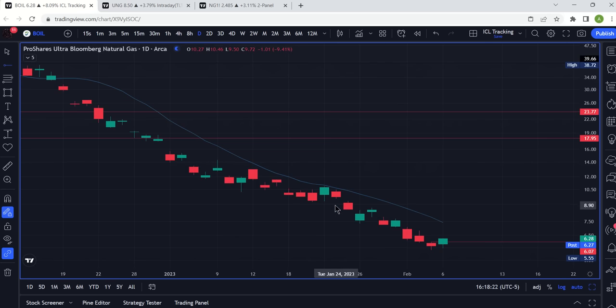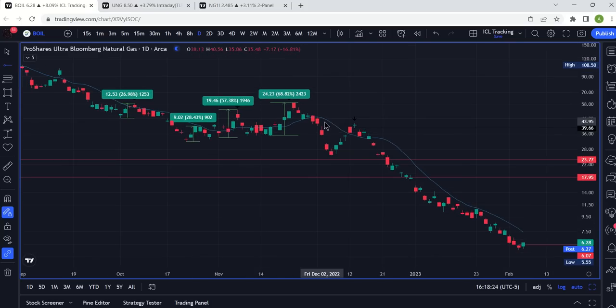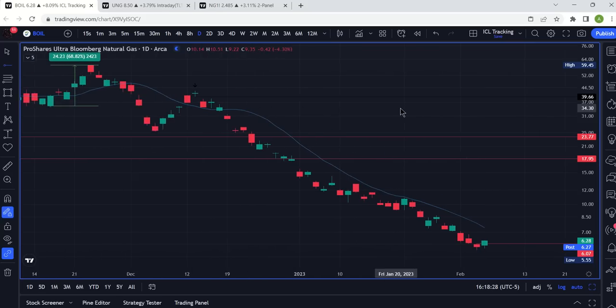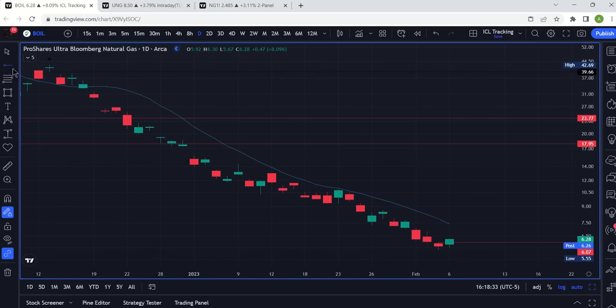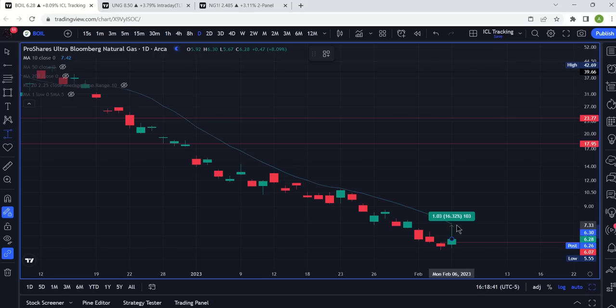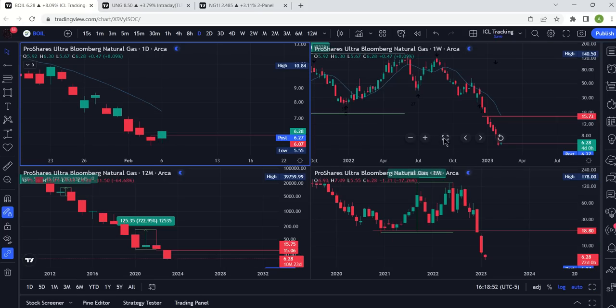Also note, we haven't closed above the 10-day moving average since December 16th. One of the longest stretches, and that's the same thing for natural gas as well. You can see that's this blue line here, and where is that? That is right now at $7.42. I think that's like 10% up, and you'll notice that's about 16% up. And so at some point, especially if this is a daily cycle low, what we would expect is a close above the 10-day moving average. Although to be clear, it is moving lower, so that number is going to keep getting lower and lower.